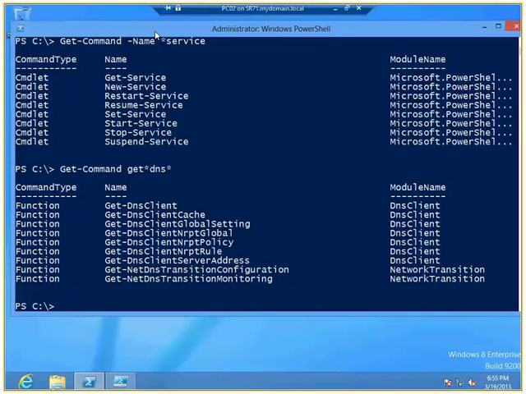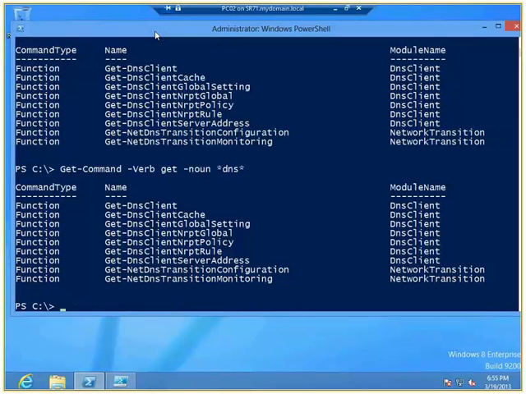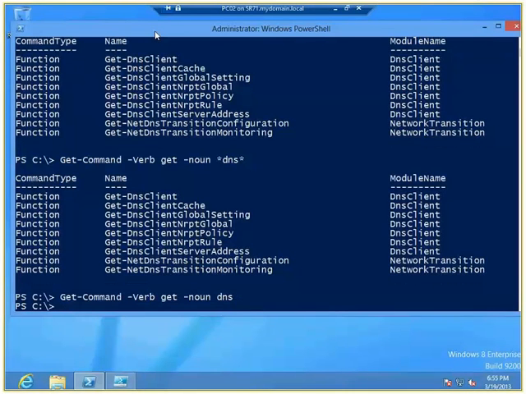And there are some additional parameters with Get-Command, so you don't have to necessarily use wildcards. To find the same thing, you could say Get-Command, and you could say -Verb, because it's verb-noun, singular verb-noun, unless the cmdlets are poorly written, because there are some out there that don't meet this. So verb is Get, noun, and you wouldn't need to use the wildcards here. Otherwise, if you didn't use the wildcards, it would be looking for an exact match on noun, I believe, and see, it did not find anything.